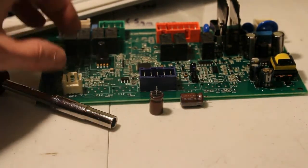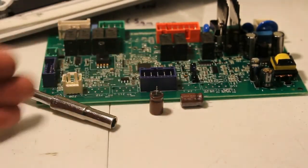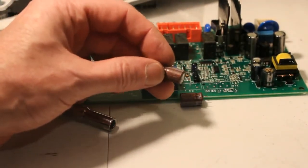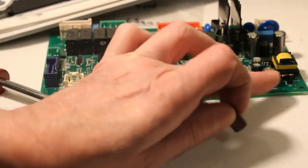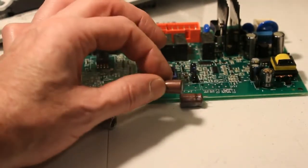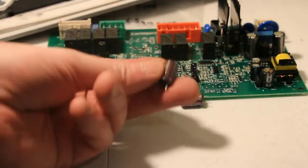It's not going to hurt anything, since I have to replace the board anyway. It's much more expensive. I think a board like this is probably $180. We can do it even if I didn't have the part. I could order it. It's easy to order. It probably costs $1 or $2 for the capacitor. So here's the capacitor I have, 1000 UF, same specs as this one in here. This voltage is 10 volt, and this one is lower, like 6.3, but it's okay to have a higher voltage. It's not that much higher actually. So what I'm going to do is desolder and remove this capacitor, and we'll replace it with one of these.